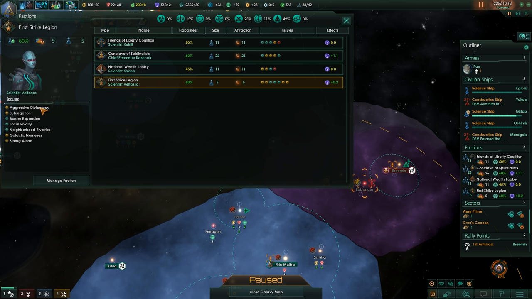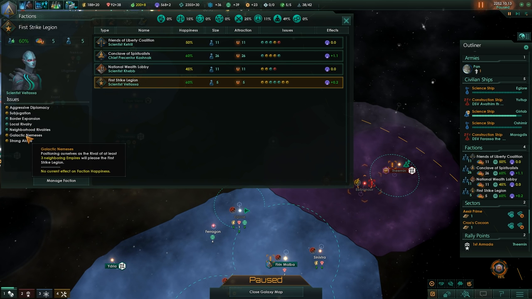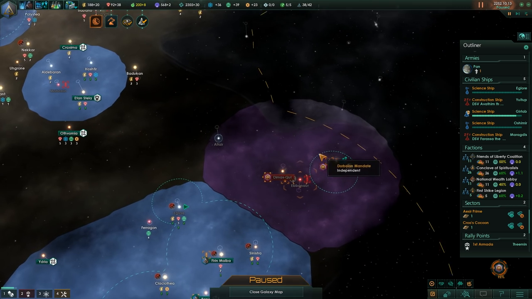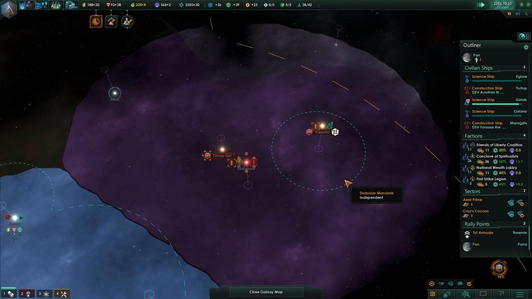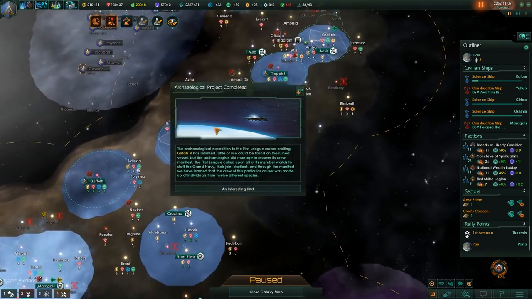First Strike Legion. Aggressive diplomacy. Yeah. Subjugation. That'll please you. Border expansion. Local rivalry. Neighborhood rivalries. Galactic nemesis. Position yourselves as a rival at least 3 neighboring empires will please them. And strong alone. Joining a federation will displease them. Oh, well, they're happy at the moment, so... This patch really has changed how it plays. Like, I wouldn't be able to do this, like, crazy growing originally.